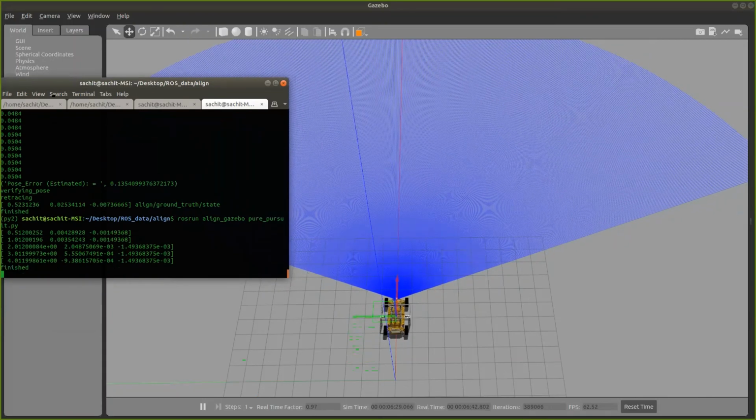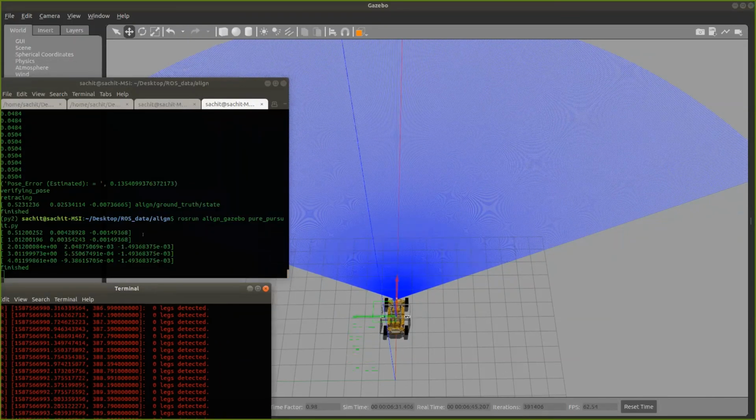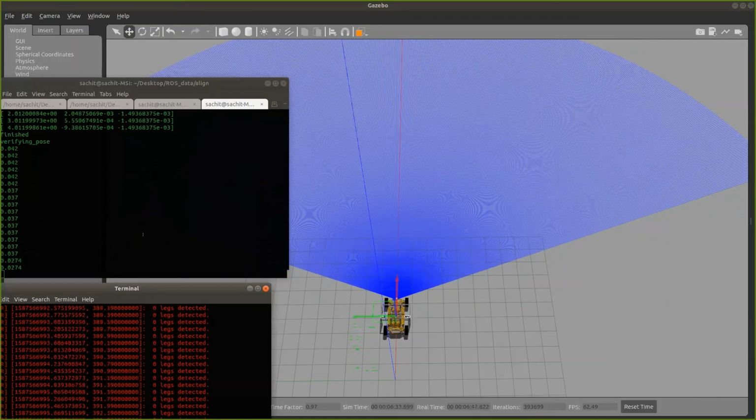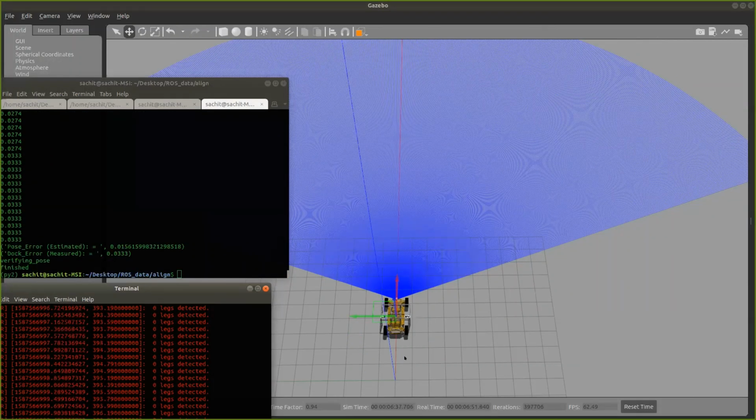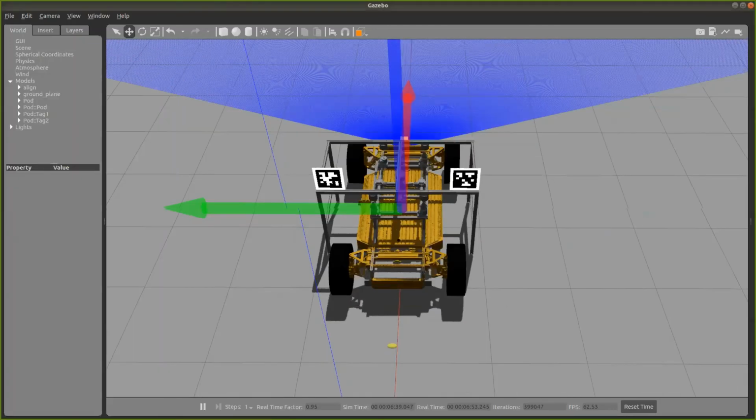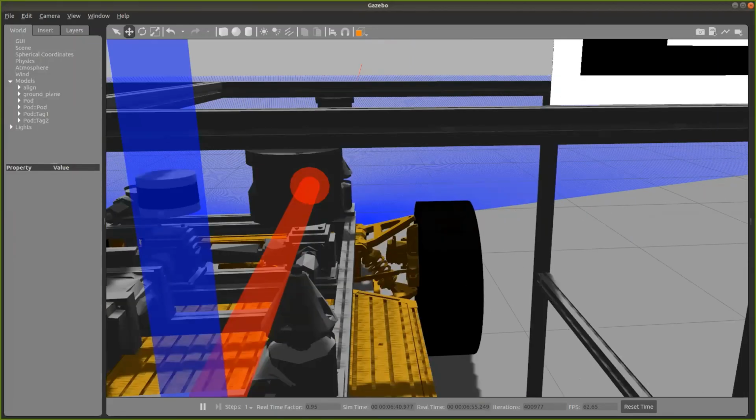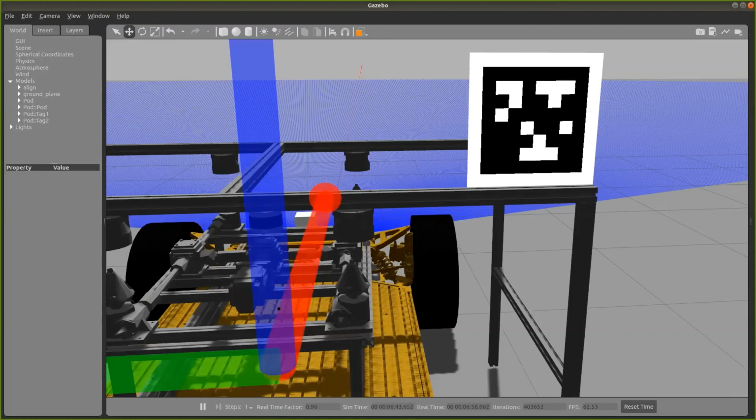And now the error will be calculated. You can see it's well within our requirements, and that's pretty much it. We are open to questions.